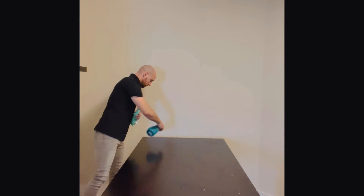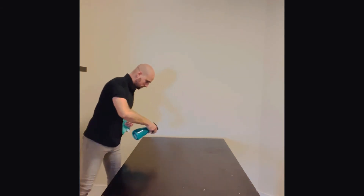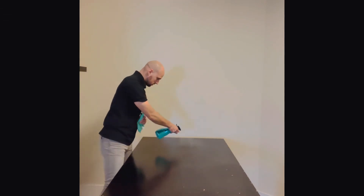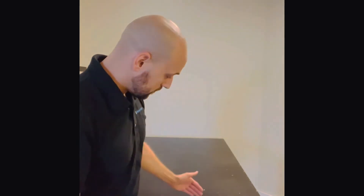Now, what material are you cleaning? This is very important because not all tables are created equal. Therefore, you can't use the same cleaning products, especially when it comes to polishing. Take your spray bottle and make sure you put it on a good mist setting so you have lots of coverage. Then take your microfiber cloth and simply wipe down the table, making sure you're working a good S-pattern to loosen up everything and bring everything down to the bottom of the table. Then you can either put it into your hand or toss it on the floor if you're going to vacuum there regardless.